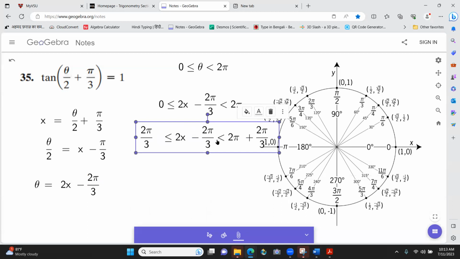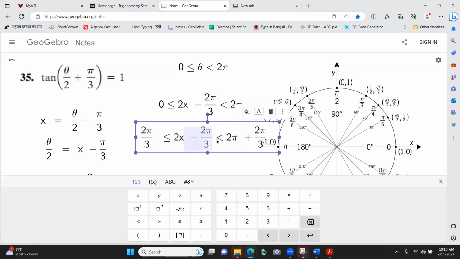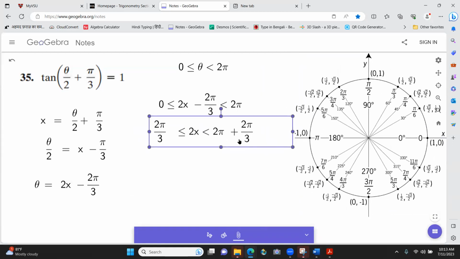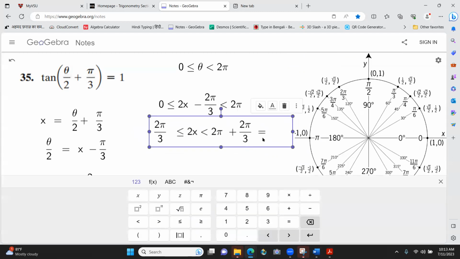Okay. And the middle one will be gone because I'm adding 2 pi over 3 to all 3 components. All right. So this one, we're going to come back to it. This will turn out to be, if you add 2 and 2/3, you're going to get, let me see, 8/3, 8 pi over 3. Now, let me think about it a little bit. Just want to make sure I didn't mess up. 3 times 2 is 6. That's right. And you can always use your fraction calculator if you want. The fraction calculator is online available, but I'm doing it in my head. I don't think I messed up. 2/3. Okay, that looks fine.